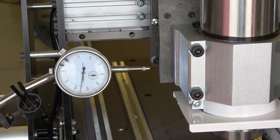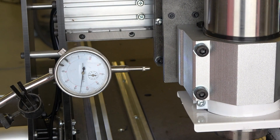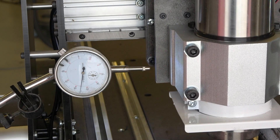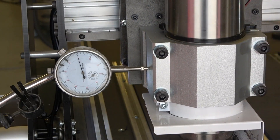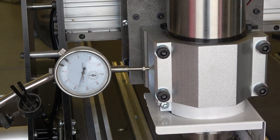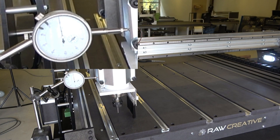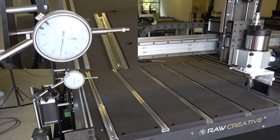Today's CNC machines have an accuracy of around 0.02 millimeters and lower. Right now the tests show that Raw Creative is around 0.005 millimeters in accuracy. But let's run the same test for five minutes. After five minutes, the needle has moved slightly to the left, which shows an accuracy below 0.01 millimeters — one-tenth of an average human hair. Usually it is not the electronics that cause this, but something called backlash.